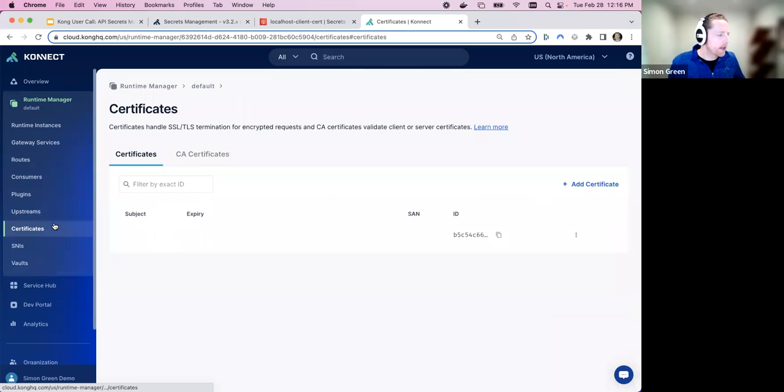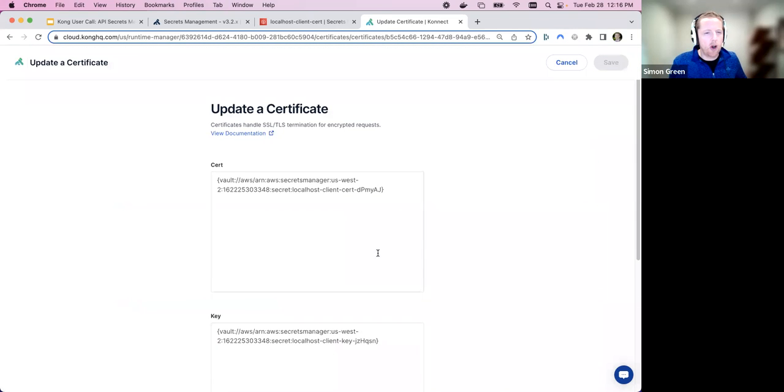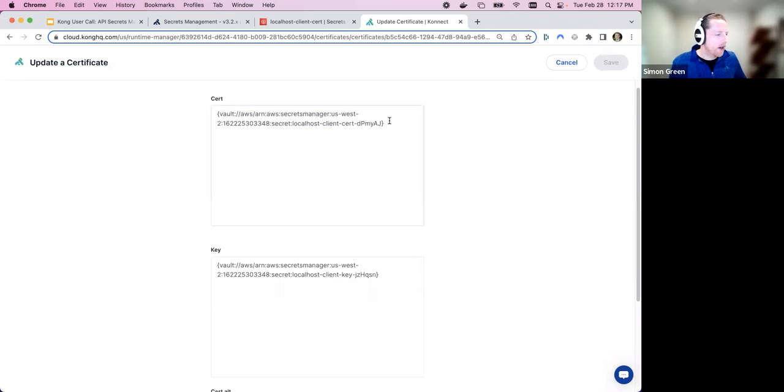What I've also done is I've created a certificate entry. So this is just a regular certificate. And what's interesting about this one is rather than copy and paste my OpenSSL certificates, my MTLS certificates here, I've now got this URL syntax. And it starts off with indicating vault.